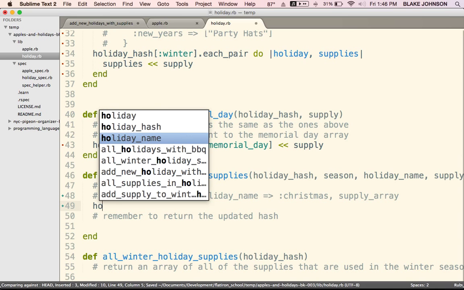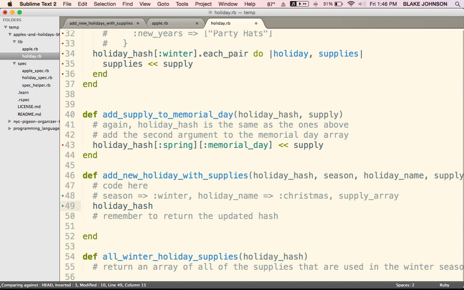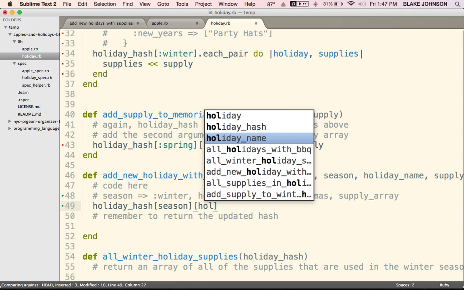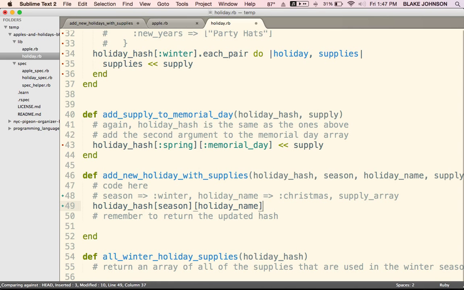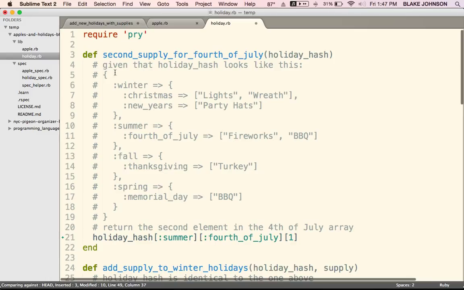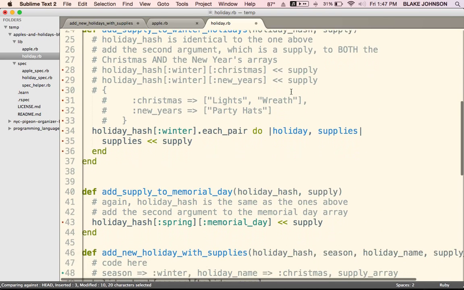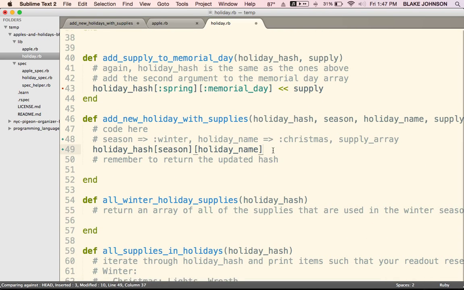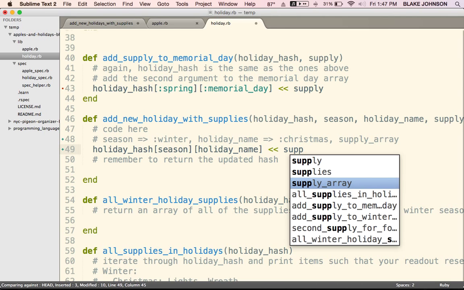So I should be able to say, okay, if I take the holiday hash and I have this generic season, that'll get me into the right top level key, and then I'll have some generic holiday name, and that whole thing will have taken me from the holiday hash to the generic season to the generic holiday, which should give me the array of things for that holiday. And then now I'm working with an array, and I can just shovel in the supply array.